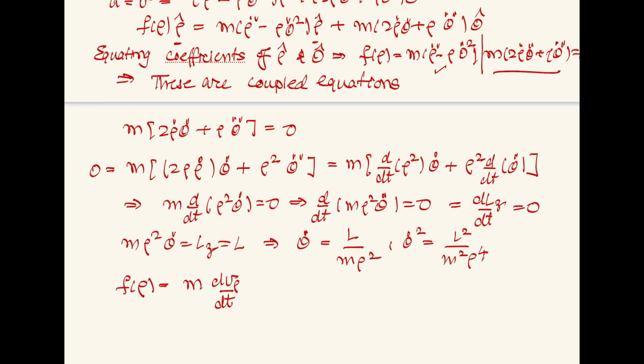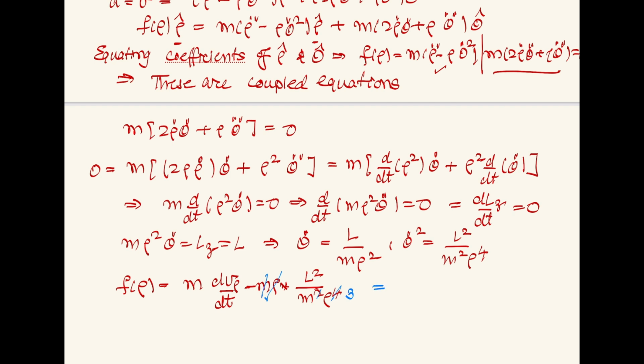Is that right? And then the next term becomes plus, no, there is a minus sign, my apologies. So I'm going to get a minus sign, and I'm going to get a rho times L squared by m squared rho raised to the power 4, and there is an m here too. My apologies. So there is an m here and there is a rho there. Is that okay? So there are some cancellations here. So this m cancels with the squared, and this rho cancels with the 4 to give me a 3.